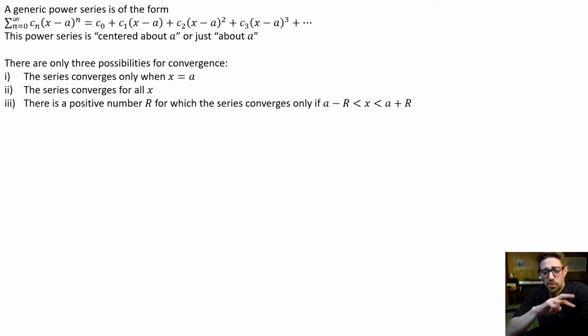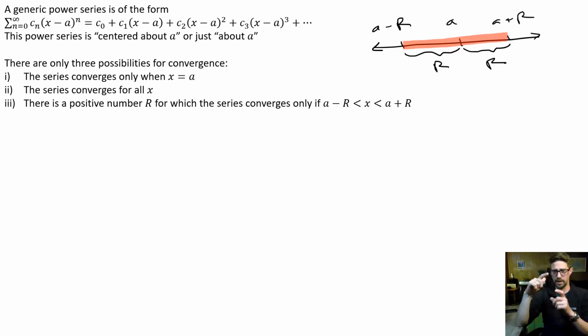And then the third case, which is the one we just saw, which looks complicated but isn't as complicated as it looks, is there's a positive number r. So think of r as a distance. There's some positive number, 2, 3, 5, whatever. The series converges if x is between a minus r and a plus r. So I'll show you a picture in a second, but just think about what that means. Here's a, here's r this way, here's r that way. If x is anywhere between there and there, then it'll converge. So it's a symmetrical interval of convergence. And what you'll see is they always are. This is the third and final case.